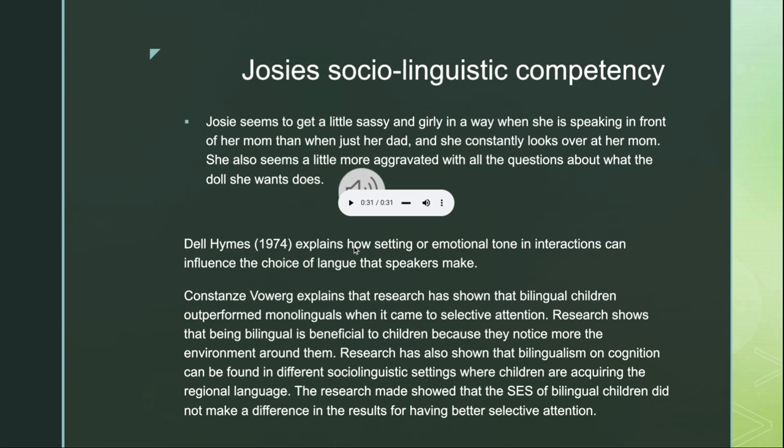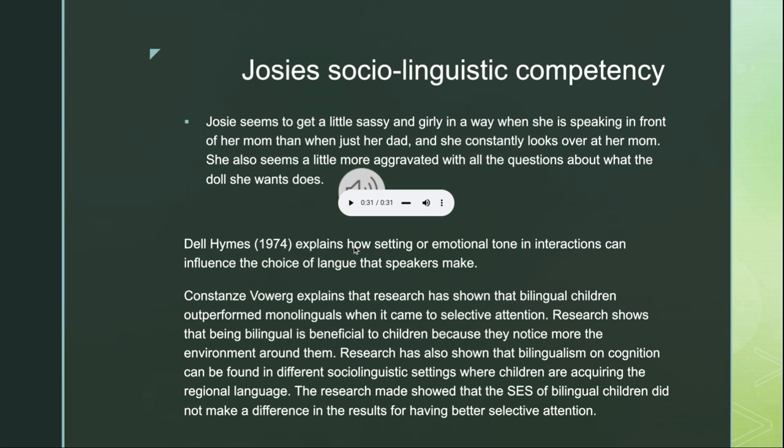Dell Hymes explains how settings or emotional tones and interactions can influence the choice of language that speakers make. Costa and Sebastián-Gallés further explain that research has shown that bilingual children outperform monolinguals when it comes to selective attention.